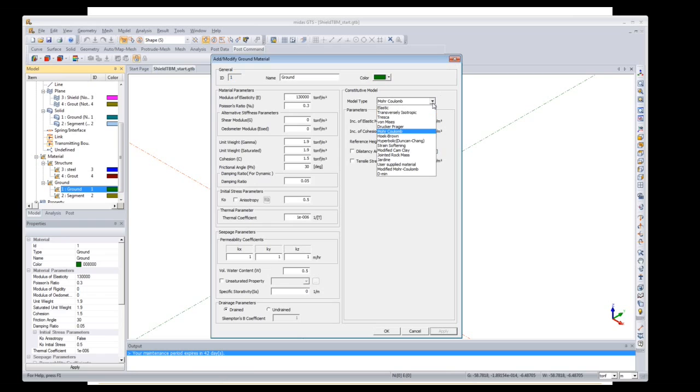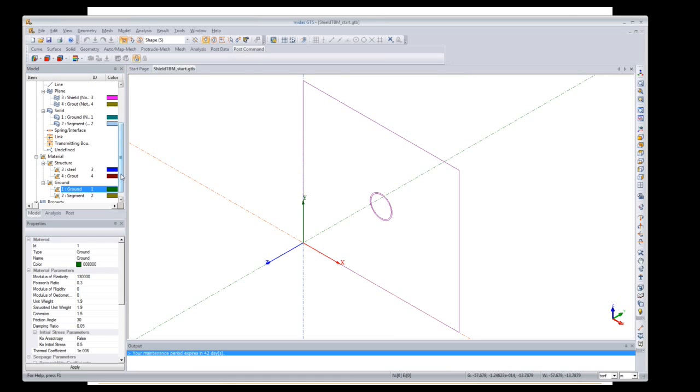Now depending upon the extent of information you have regarding the soil strata, you can pick the most appropriate constitutive material model from here. If you don't find the one that you are looking for, or if you have your own defined material property, you can just switch to user supplied material property, and you can create your own constitutive material model. So once the material properties have been defined, then we define the structural properties.